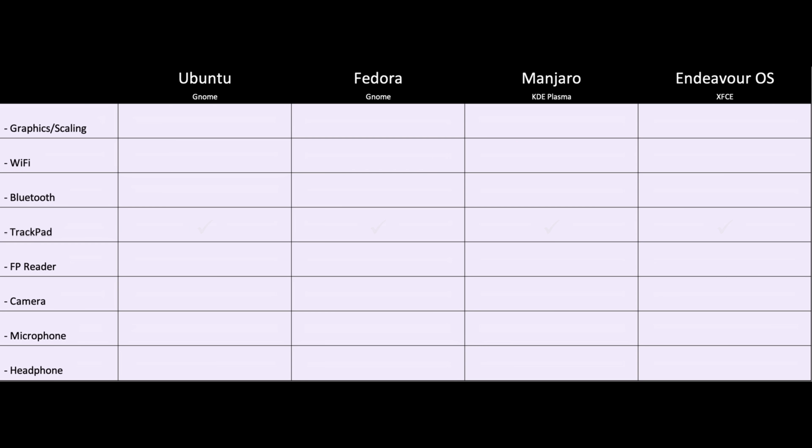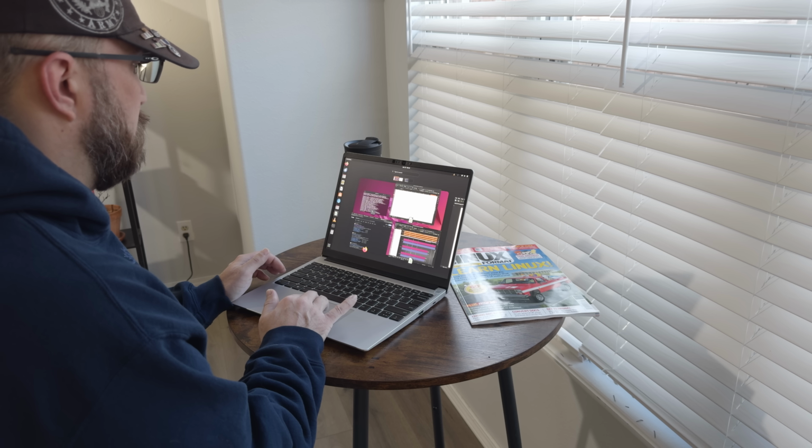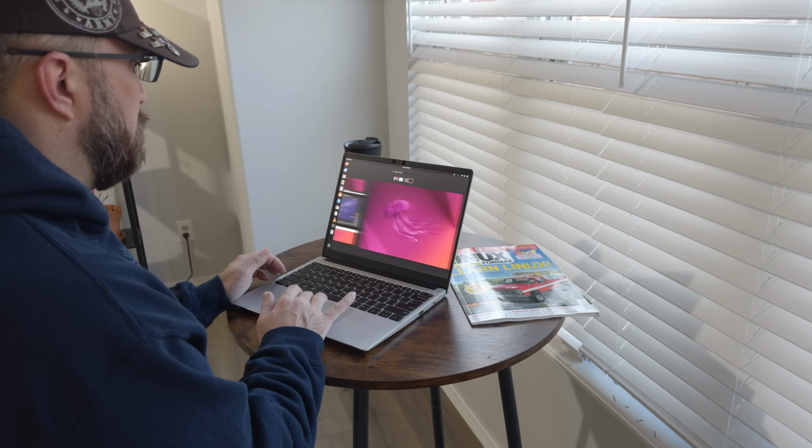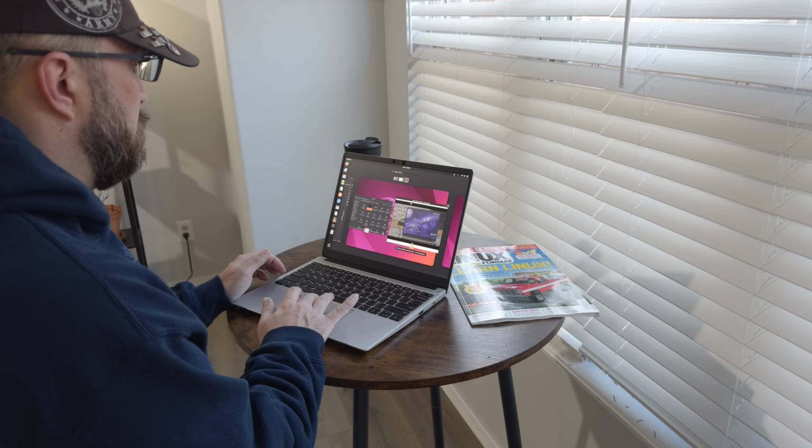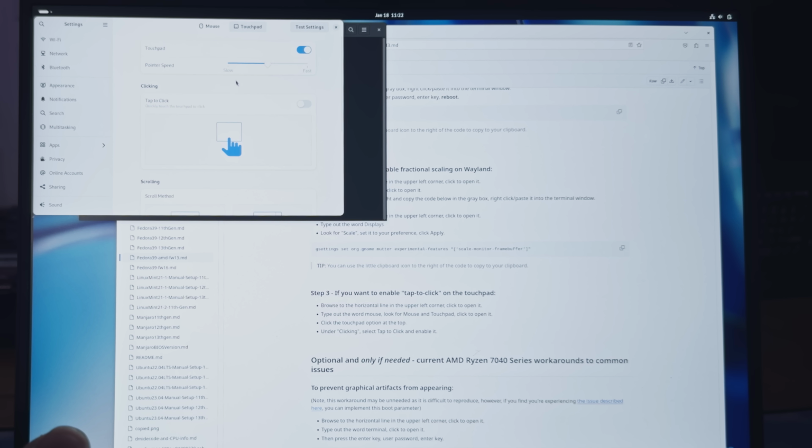Let's streamline our discussion by focusing first on what worked out of the box across all the Linux distributions tested. The touchpad functionality was there, offering full multi-gesture support integral to each of the desktop environments. This includes the basics like tap to click, two-finger tapping and scrolling, and three-finger swipe for GNOME users. Any fine-tuning required can be easily managed in the GUI settings menu.